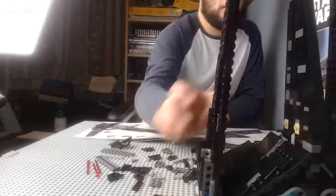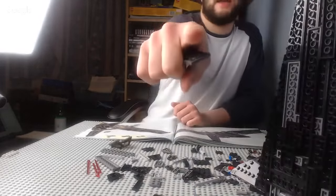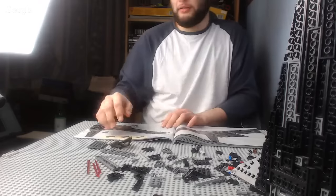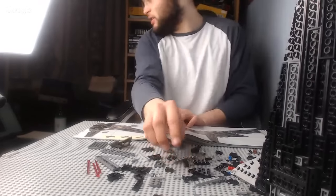Can't see the camera. I'm just trying to reposition this in such a way where you can still see it with that camera, but also see it with that camera. It's quite difficult because I've got a lot of Lego, and I can't really put it in front of the thing. But still. But yeah.